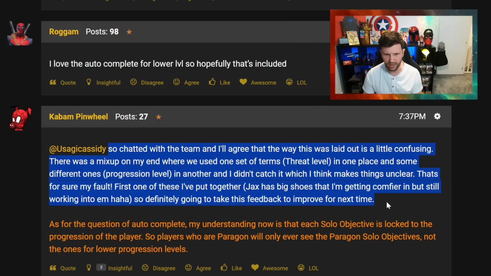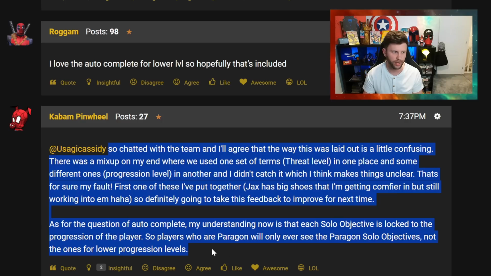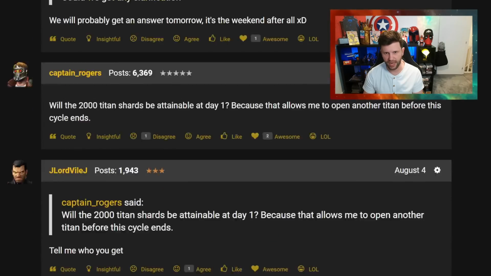It's definitely seen, we are definitely seeing this kind of handing over of the guard. Funnily enough, the thing that I mentioned in the last story coverage is kind of relevant for this in a lot of ways. As for the question of autocomplete, my understanding now is that each solo objective is locked to the progression of the player. So players who are Paragon will only ever see Paragon solo objectives, not ones for lower progression levels. That's a little bit disappointing, but I get it and understand it.